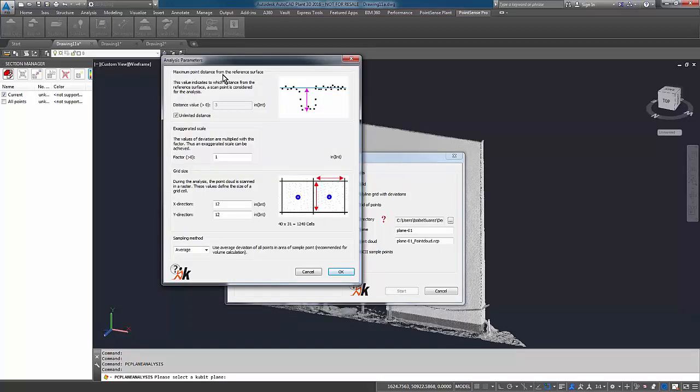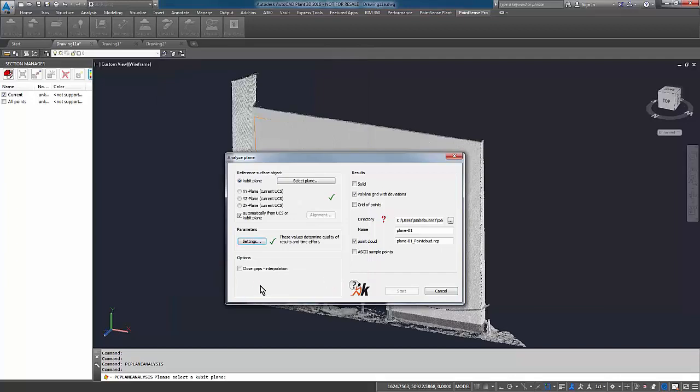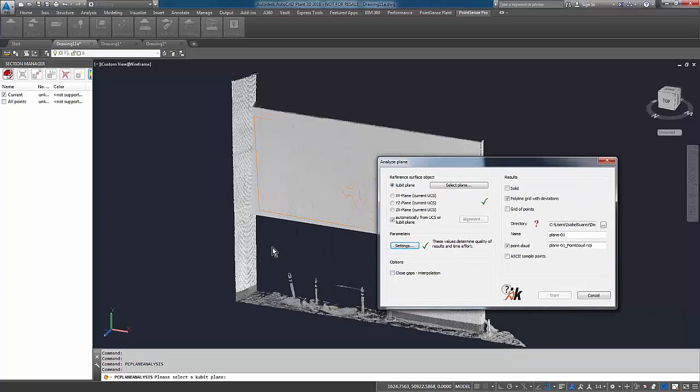Maximum point cloud distance we'll set to unlimited since we've done some good clipping. We'll specify an X and Y direction based on how often we want to get a sample point. So I have a 1 foot by 1 foot grid or 12 by 12 here, and each grid I want to get an average point. I'll click OK. I'm going to leave the box to interpolate unchecked. That way where I have gaps I actually get no data there.